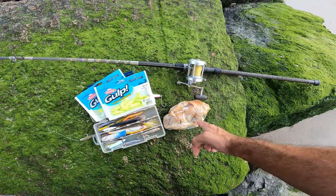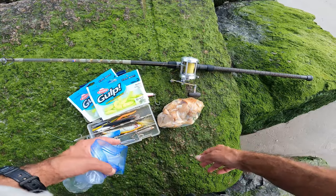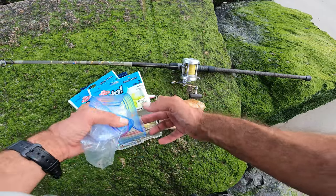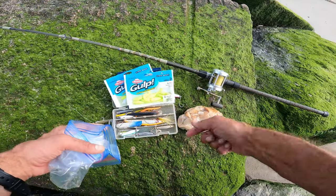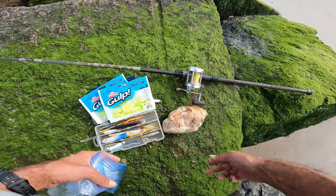But I know if I'm working the clam, I'm going to have to be changing the clam. Sea robin's going to be getting it, which is fun, but it's just easier to do it with the jig, so I pick the jig. Same thing with the Gulp. Gulps cost money, a little expensive, so I could just work with an epoxy jig and catch those robins.